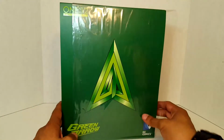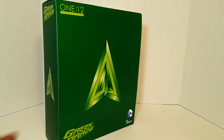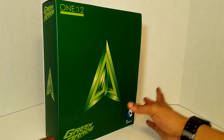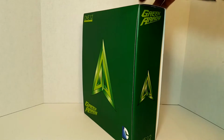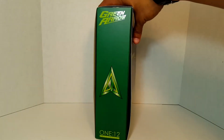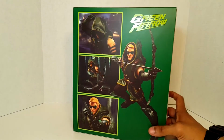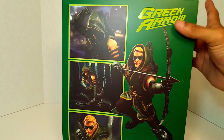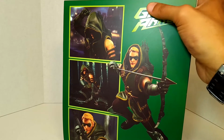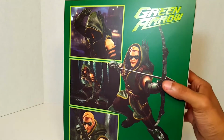As you can see here, we have a plastic little cover for the slip cover. I'm one of those people that likes to keep all of the packaging. There's some very small packaging that comes inside. That stuff I do not keep. It's outside packaging though I do like to keep. Here we have some very nice glamour shots of Green Arrow. You can see that it is a matte finish on the box, and everywhere that there is the logo is gloss, everywhere else is still matte.